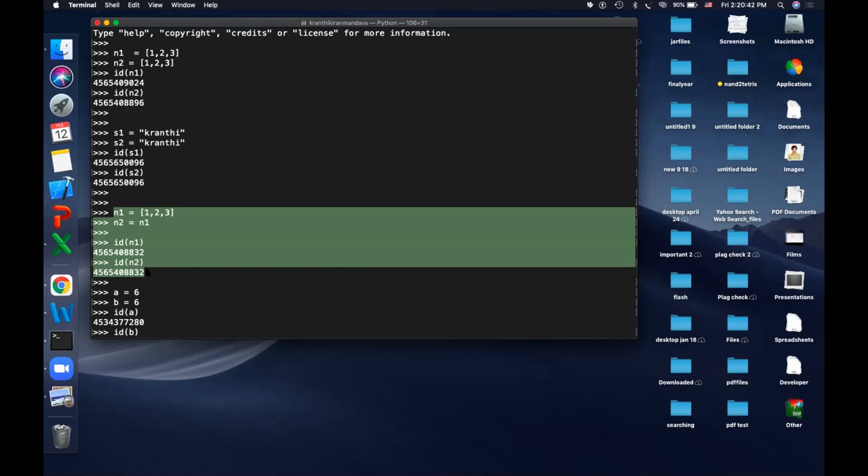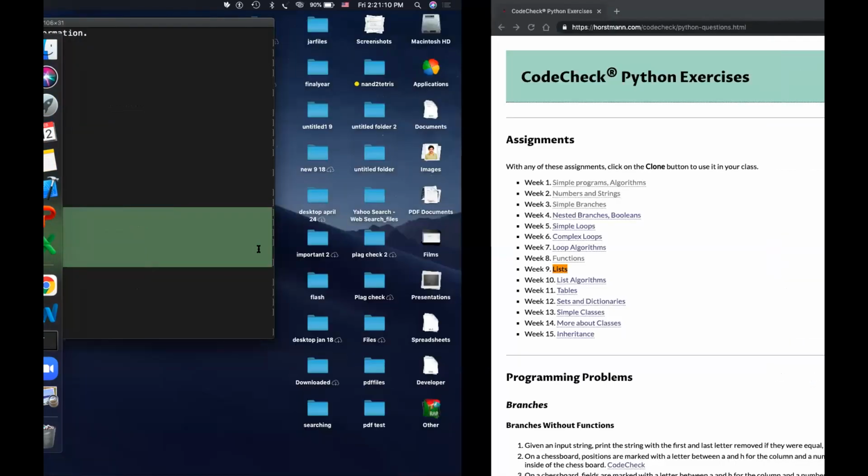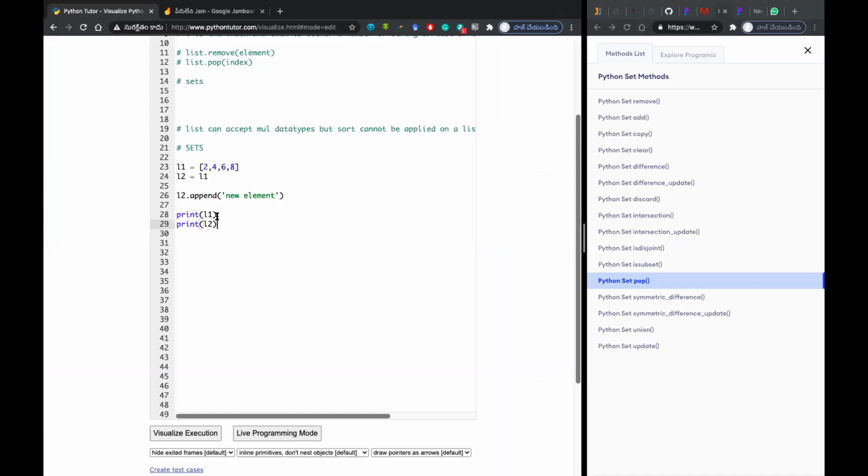It is appending to N1 as well. Yes, because N1 is 1101 and N2 is also referring to 1101. If you say N2.append of 4, it is nothing but 1101.append of 4. Then which will be affected now? Both of them. If you understand the memory, it will be both of them. So it is not like how you said that L1 will not be affected.